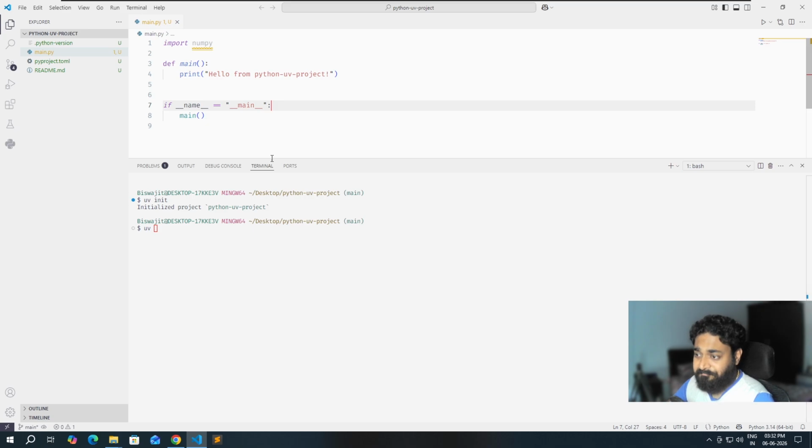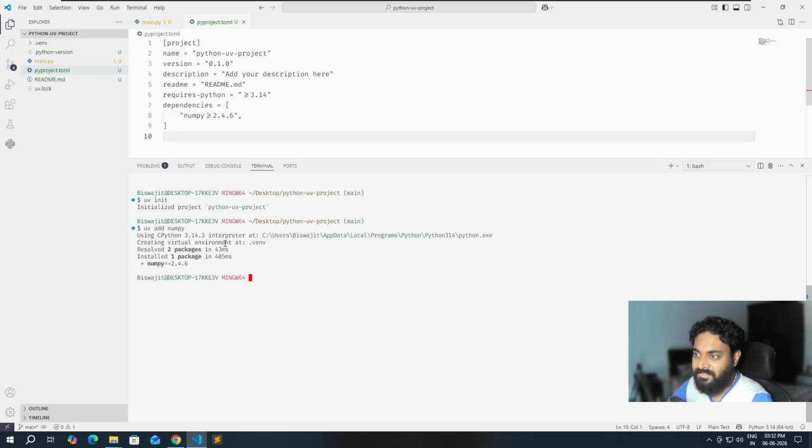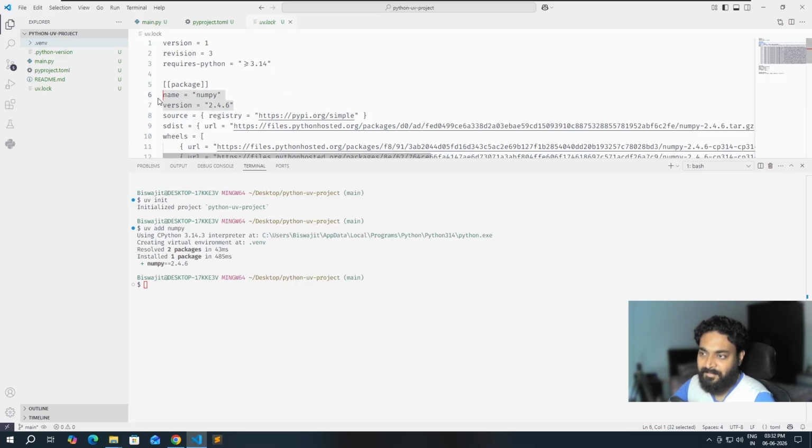So that was one way in which you can do it, the standalone script. Using a standalone script, you can just share the particular script, or you can use this project way, which I already showed at the first while comparing with venv. So here, if I want to add, let's suppose, NumPy, and I want to add it as part of the toml file, I will just do uv add numpy. UV updated the dependencies, created the lock file, and created the virtual environment. That's it. And the lock file contains the pinned version of NumPy.